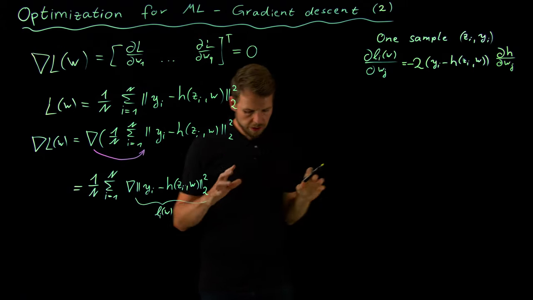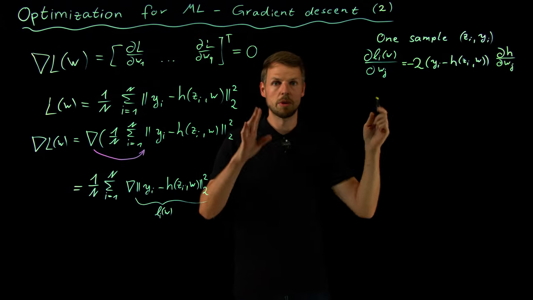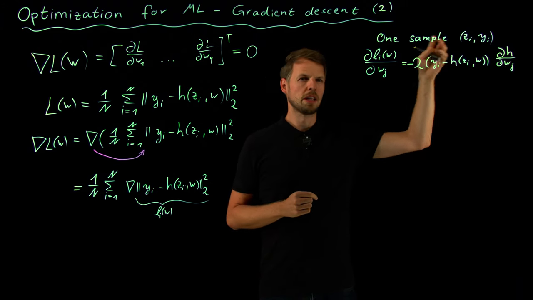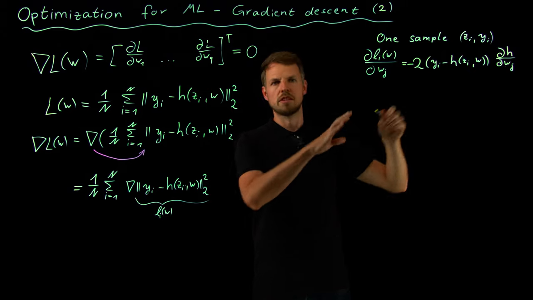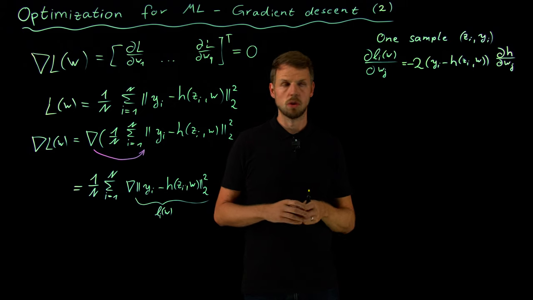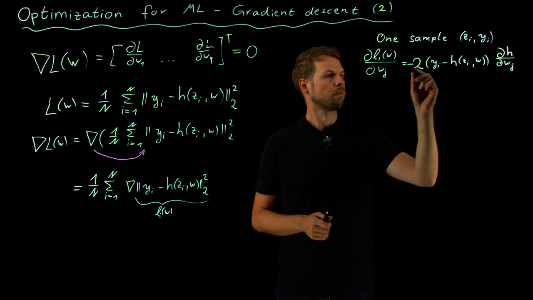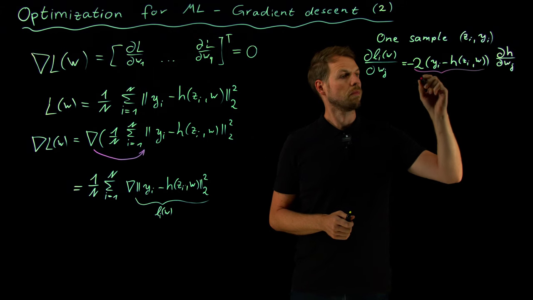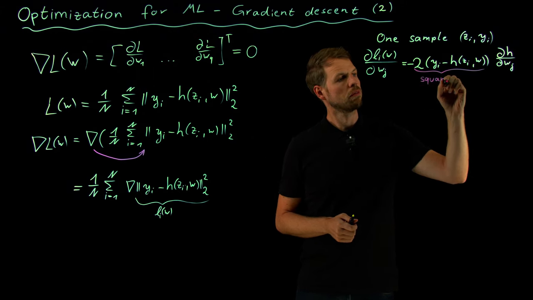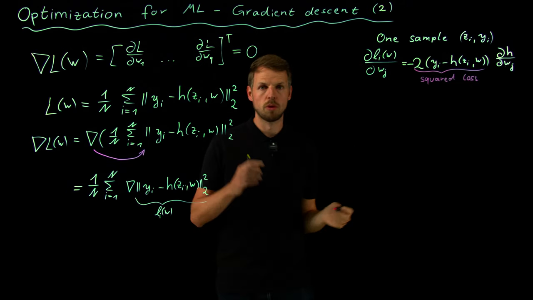Really simple if you think about it, it's nothing but taking the chain rule. And we will see, in particular if you talk about neural networks, we will get a chain rule of many many terms which is known as the backpropagation algorithm. But generically for any model this is what it looks like. So the first part here comes from the squared loss function, and then we have a part that is really model specific.